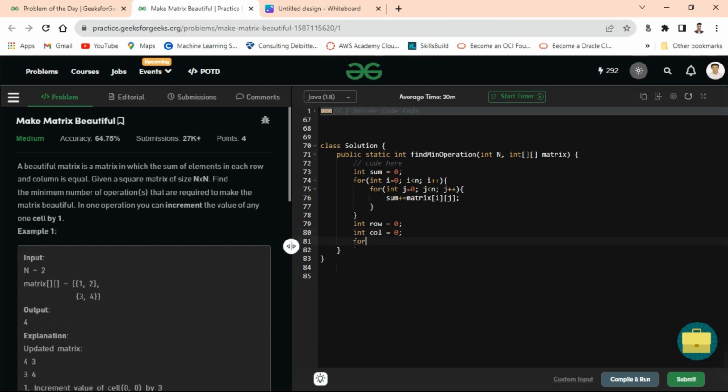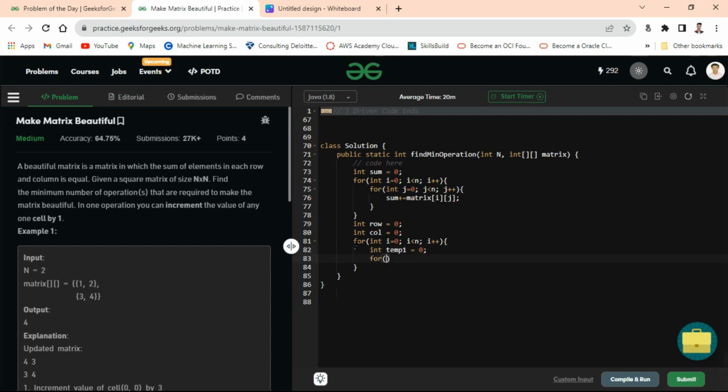Okay friends, I'm going to start one for loop, and it starts from 0 and i less than n, i plus plus. Okay, and the for loop I just started, friends. And after that we need one temp variable, we can say. Okay, so temp1 we can write here, right? This one is initialized with 0.